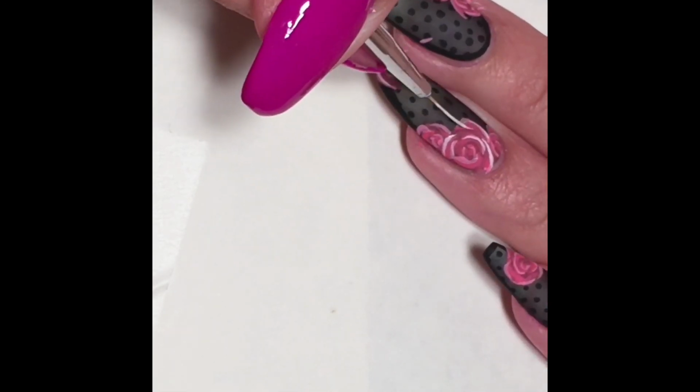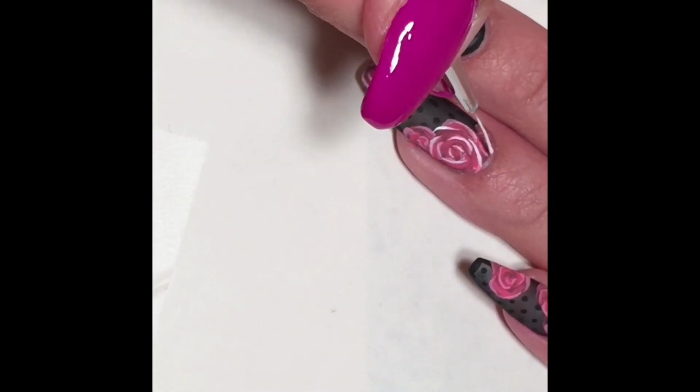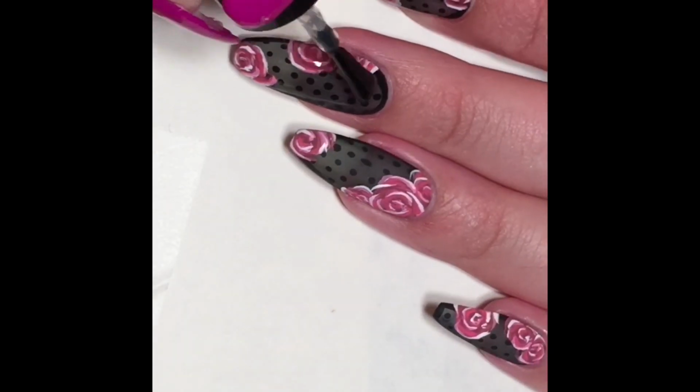But again, as I said, it's pretty hard to do at the angle and not be able to move your hand each time you go in a different direction. So this is just to give you a general idea of how they're done.